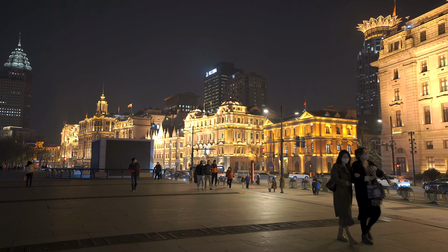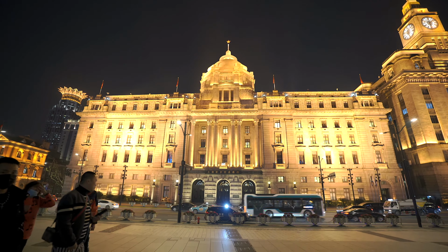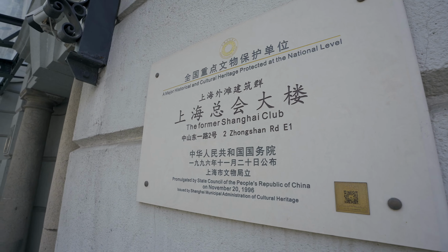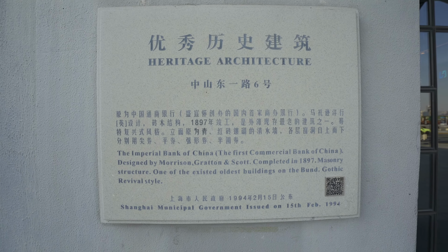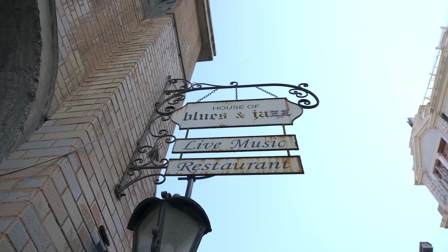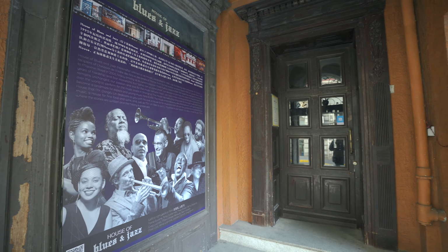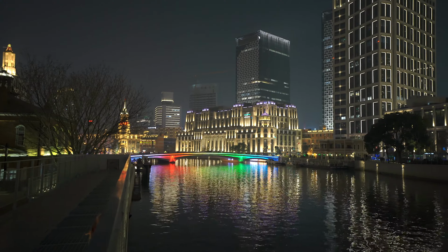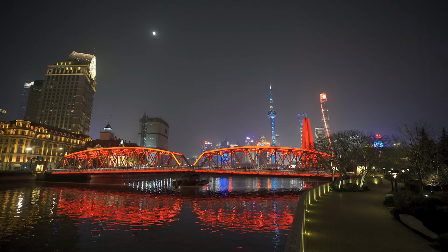Also, try to read about the buildings and learn about them. Each of them hides so much history, and most of them have signs sharing a little bit of their past. The whole area has a lot more to offer than just the Bund itself. The nearby streets have tons of places to eat, great parks to walk around, bridges to enjoy, and all of them still give you the view of the lovely skyline.